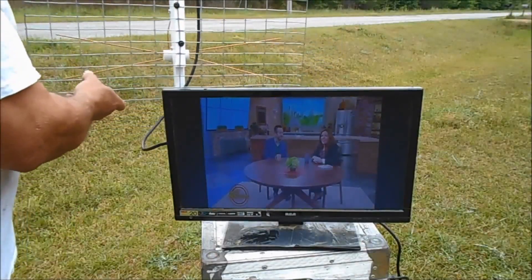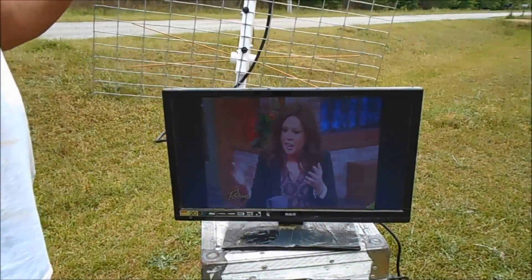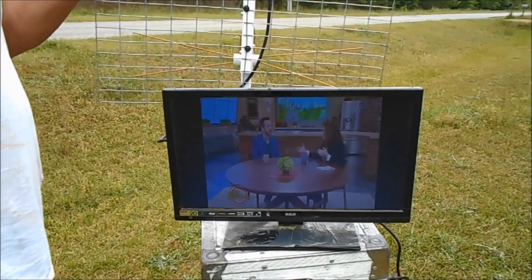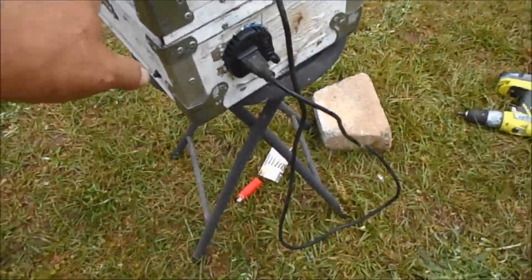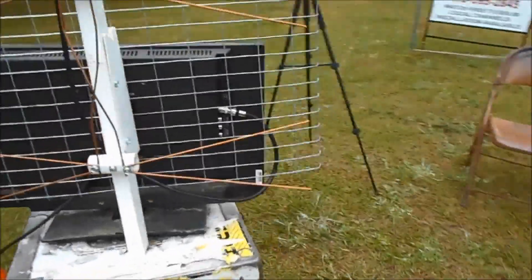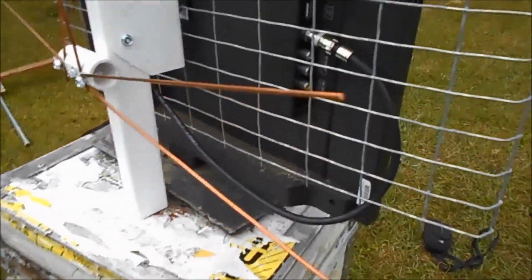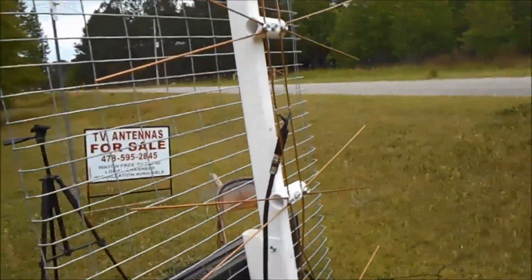All right, I went and got the TV antenna. The next time you go to buy an antenna, tell me you want to walk outside and hold it in your hand from 60 miles away and make sure it picks up good. This box right here I got up under here — that's my power supply to the TV. I've got a video on how to make a power pack. See that right there? See my cord? You see the TV stopped whenever I went in front of it? Here's how that cord's plugged in — the antenna cord. The TV stopped because I got in front of it.